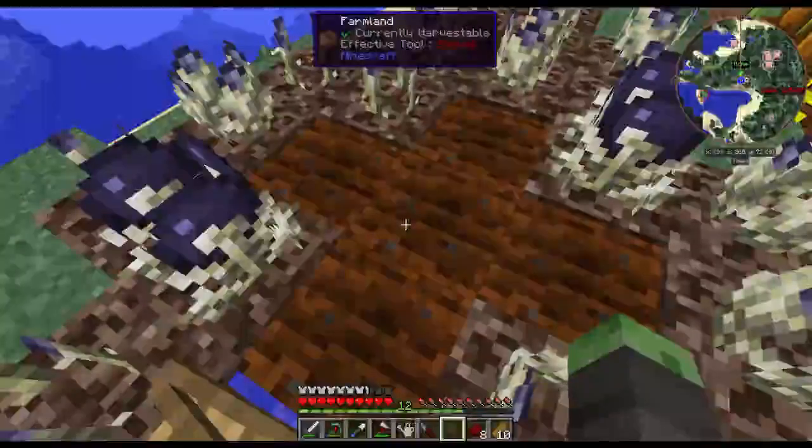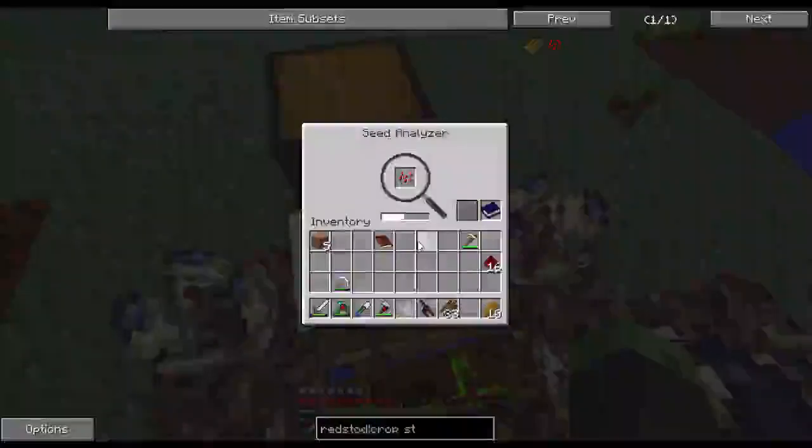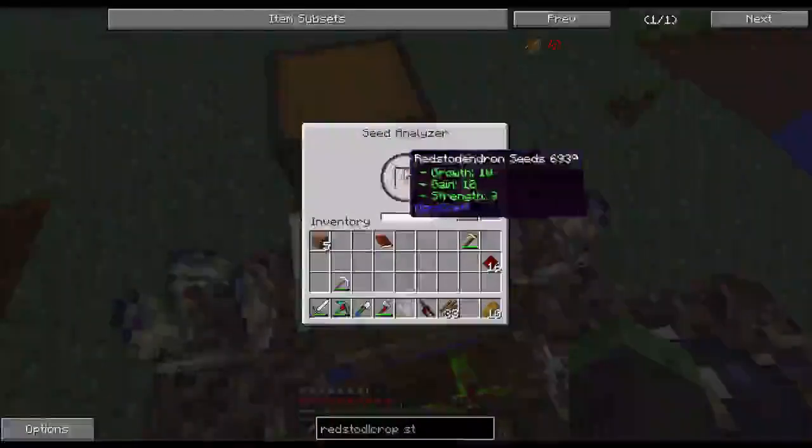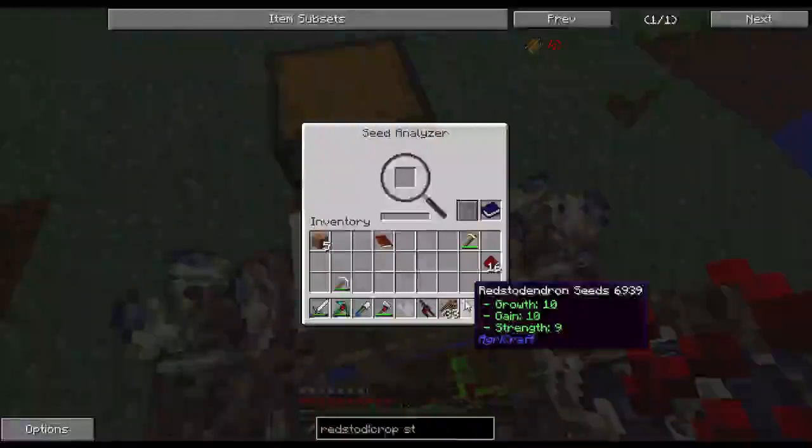I'll be back. Okay, if my guess is correct, these crosswood seeds should be a 10-10-10. The last were 10-8-8. And we have a 10-10-9. That sucks.